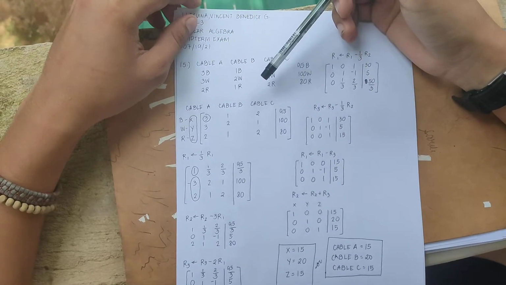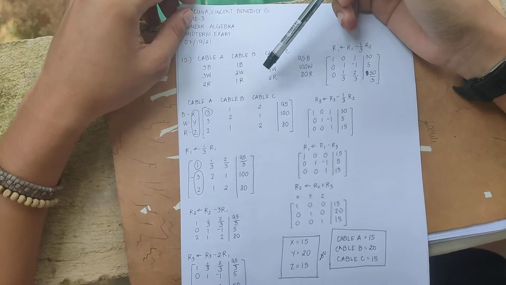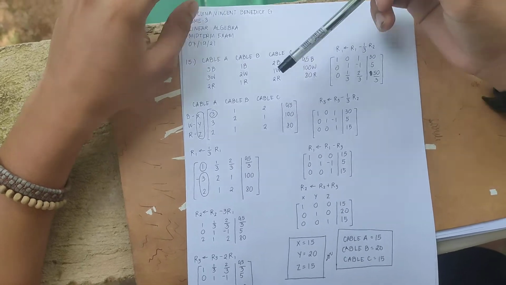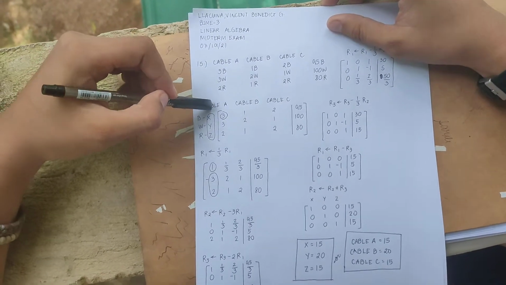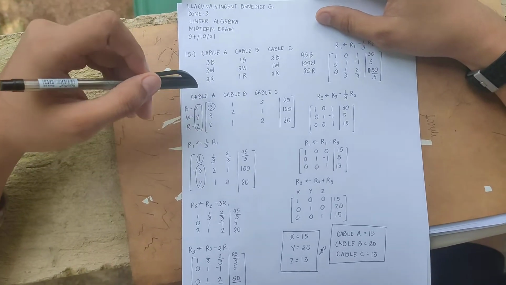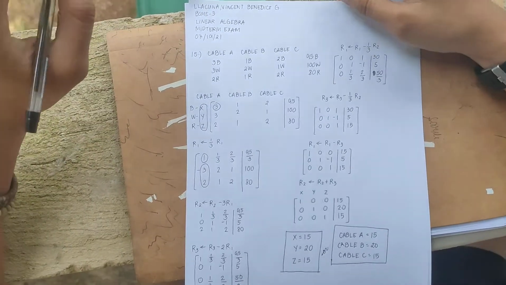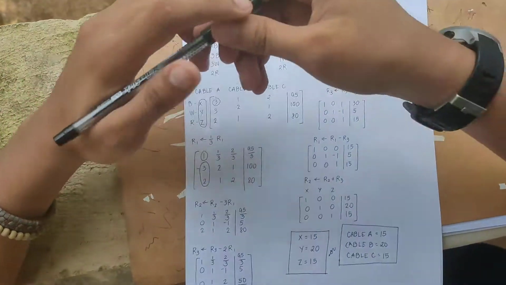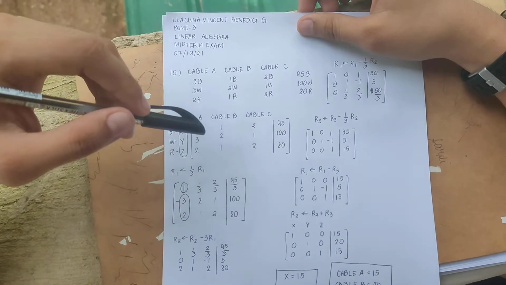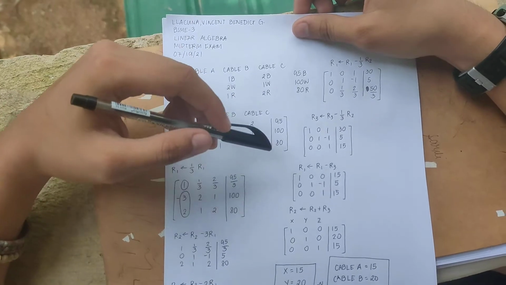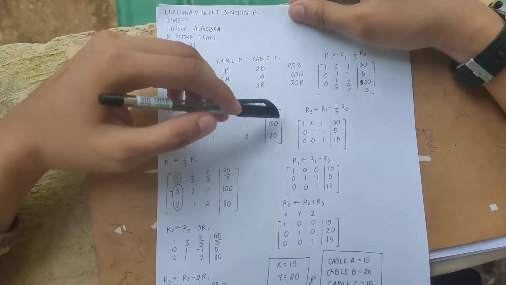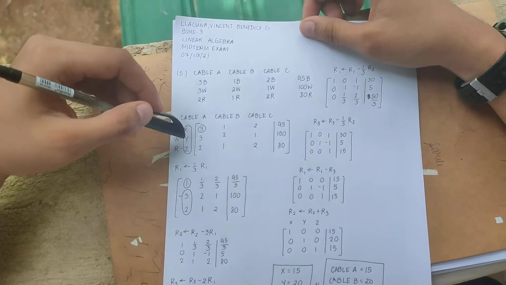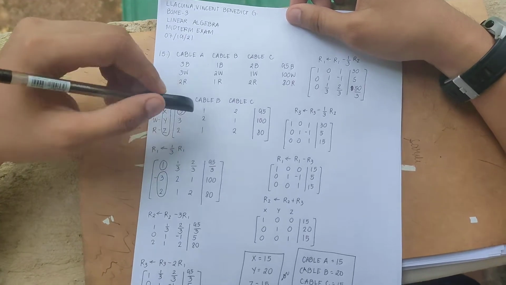We need to apply row elementary operation, which is kailangan natin i-arrange ito ng ganitong form in order to evaluate the cable A, cable B, cable C, which represent X, Y, and Z. And then for our total output, this is what we call our constant. The coefficient matrix, or this is called augmented matrix kasi nakasali yung lahat ng entry, which is kasali din yung constant values. And then for the representation of X, Y, and Z, inayos natin na parang matrix.